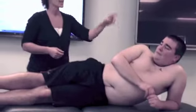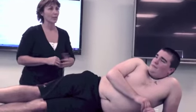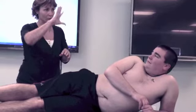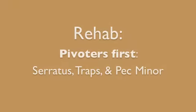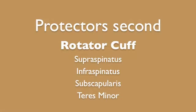What exercise? He's got weakness of the pivoters and the protectors, right? So what do we work on first? Remember the pivoters? The traps, the middle trap, those are your pivoters. So you need to work on mid-trap strengthening. And then what do you want to work into from that point on? The protectors. He's got to work on cuff strengthening. He's got to work those external rotators.